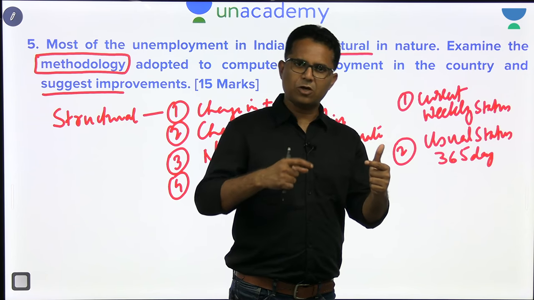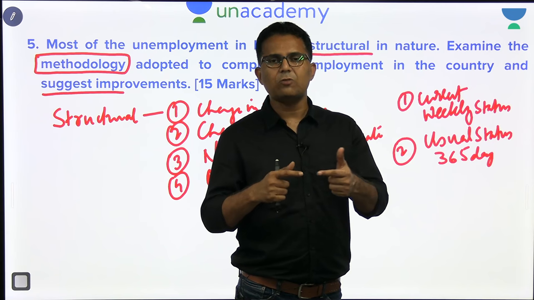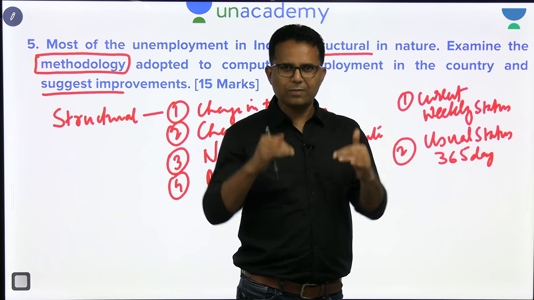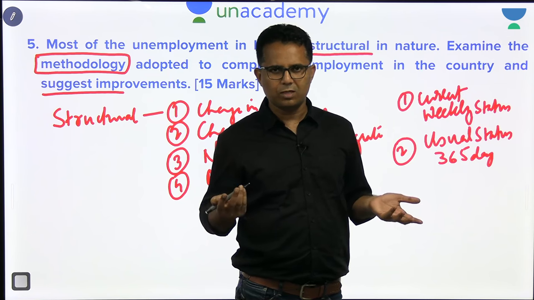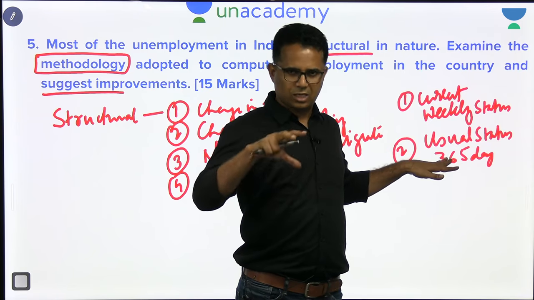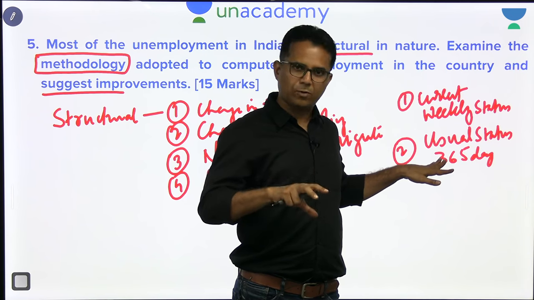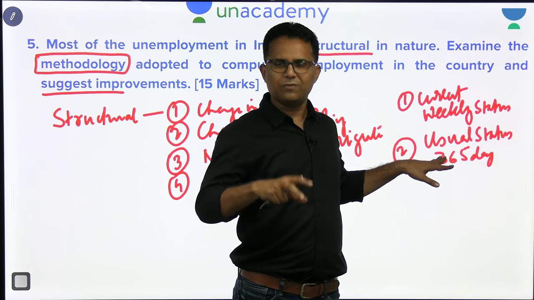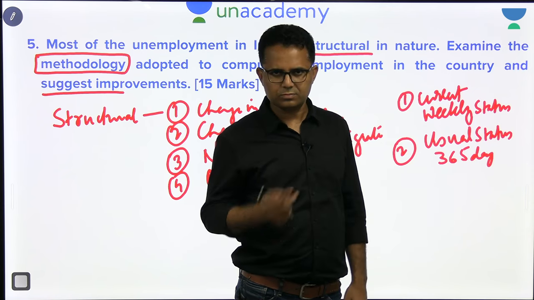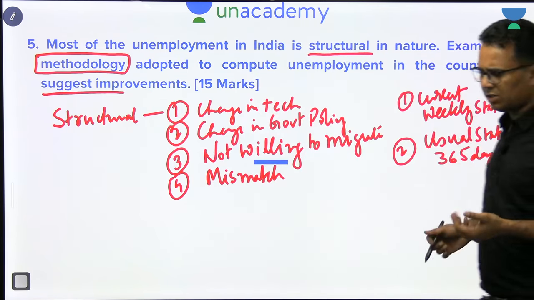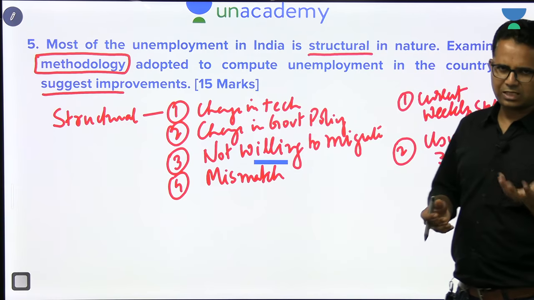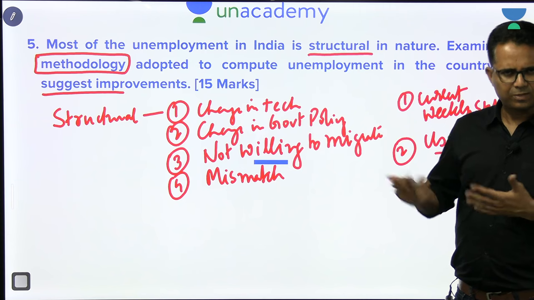And if in those 7 months he is in a job only for 2 months and looking for a job for the rest of the months, then he will be considered unemployed. Because unemployment is a condition under the labor force. If someone is not part of the labor force, definitely he is not unemployed. So once he becomes a part of the labor force, we will see if for the majority of the time he is searching for a job, then he is unemployed, otherwise he is employed. So these are the two methodologies, and NSO calculates this through PLFS data, covering the labor force over 15 years of age, which you can also write.